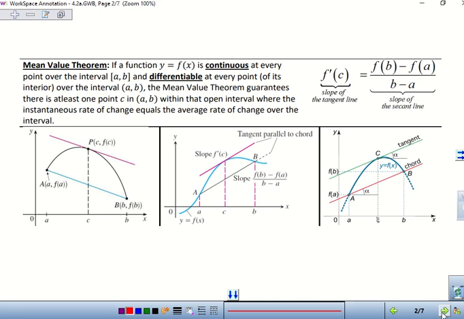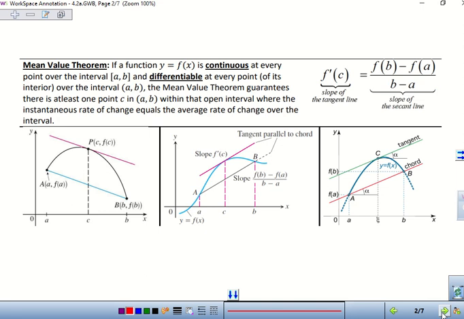A secant line is where you connect any 2 points, you find the slope of that line, and that's the average rate of change, or the slope over that line. That's like taking the slope like you learned in Algebra 1, y2 minus y1 over x2 minus x1. So it's saying that every single time the mean value theorem holds and applies, there must be at least one tangent line that matches the secant line. Does that make sense? The slopes match. Do you guys see how the slopes match? Okay, so that's the theoretical understanding of the mean value theorem.